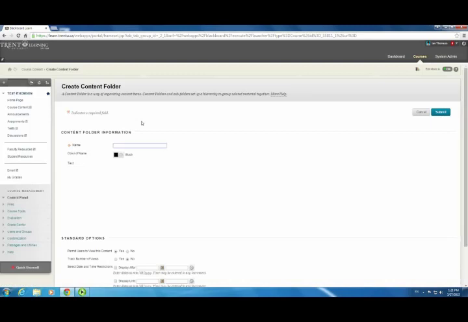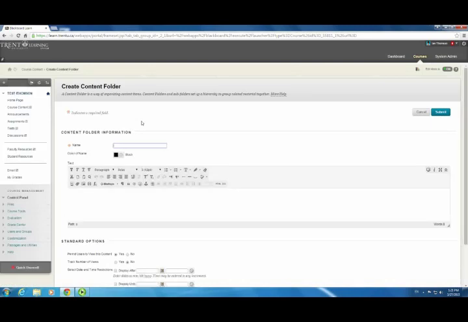And it's going to take me to what Blackboard calls a wizard. And a wizard is just step-by-step instructions that will walk you through the process of creating whatever it is you want to do. And it really does give you a lot of really good information about what it is you're trying to do. So in this case, we're just going to create a folder. I'm going to call it Lecture 1, because that's where I'm going to ultimately post my first lecture notes. Lecture 1. So that's in the name.